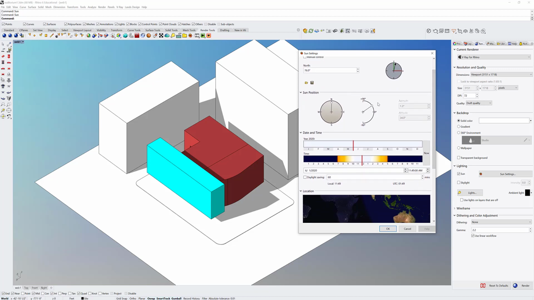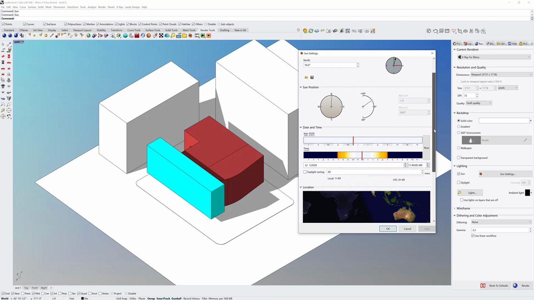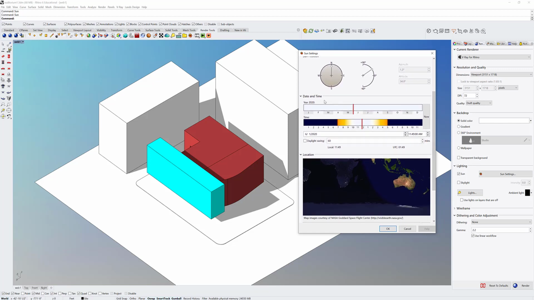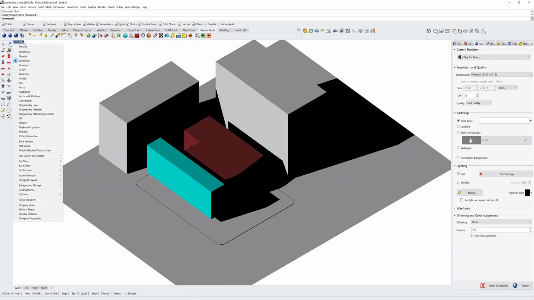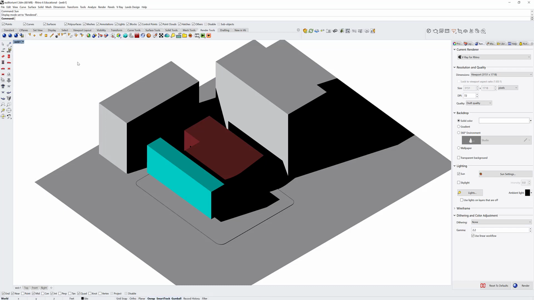Here is the Sun position given the initial date and time that is set. I'll go back to this in a second. The date and time, changing this is actually going to change the shading of your building. So if you go to, let's say, rendered mode or even ray traced mode, you can do this in ray traced. It has heavier effects on your GPU though, so you might want to stick to something like rendered.